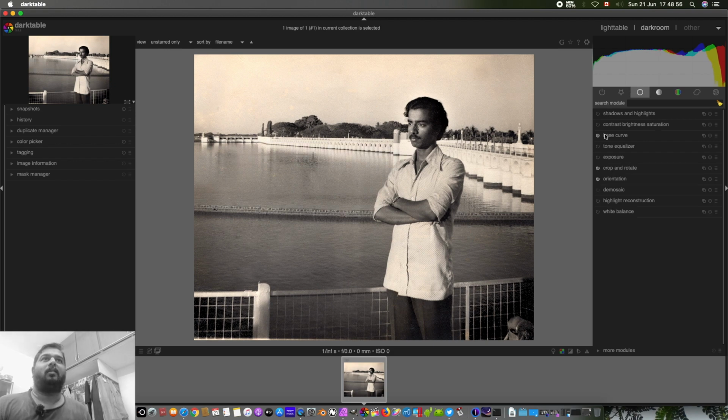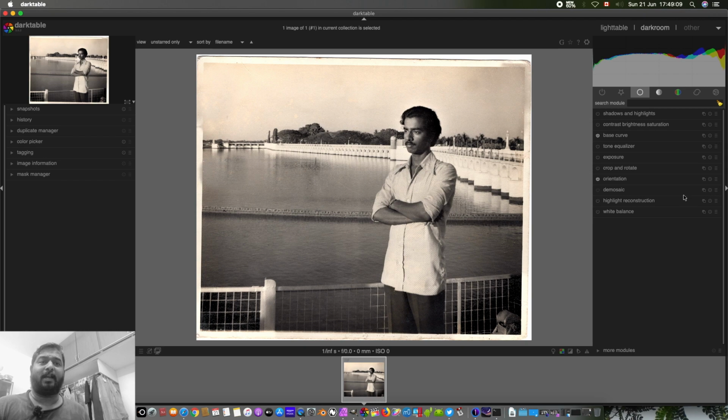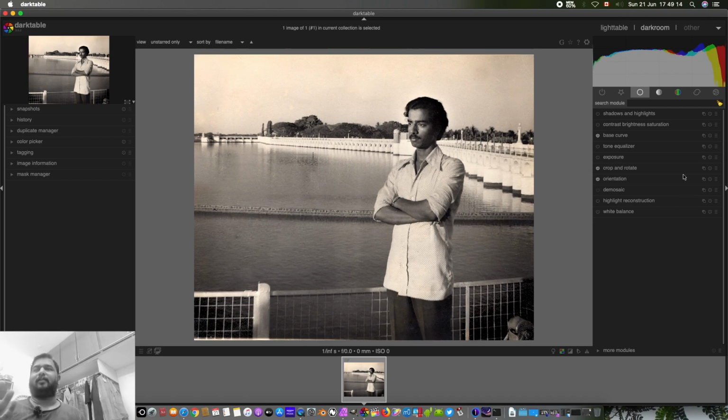So basic color curve, like luminosity, the light adjustment, color curves and stuff, the crop. This was the actual scan. So the crop of that thing. So it has all the adjustments that I did to it. So Darktable is something like Lightroom, which does some non-destructive image editing to your images that you want to edit. So it was everything fine and beautiful.